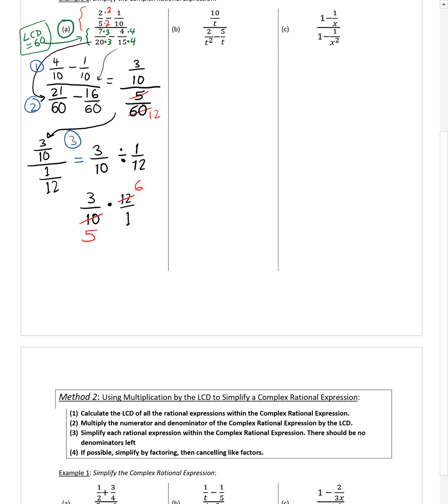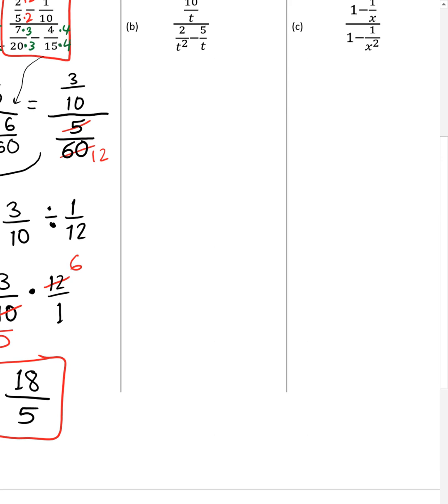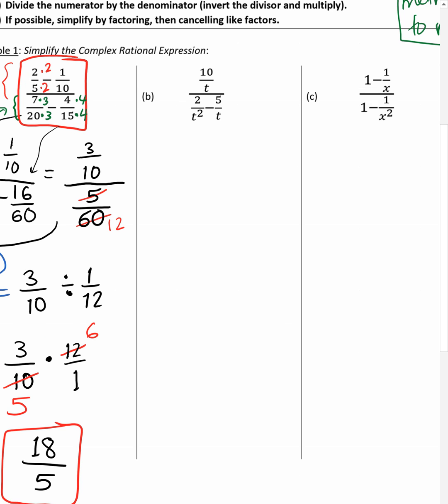Now that I've reduced as much as I can, I'm going to multiply across. In the numerator we have 3 times 6, that's 18, and in the denominator 5 times 1 is 5. And that's as good as that one gets. That cannot reduce anymore, so you must have done something right. It's pretty clear that these things simplify quite a bit, because look how complicated it started out. And all it really was was 18/5 in disguise. It just looked complicated. So these are probably worth actually simplifying like we've been doing.